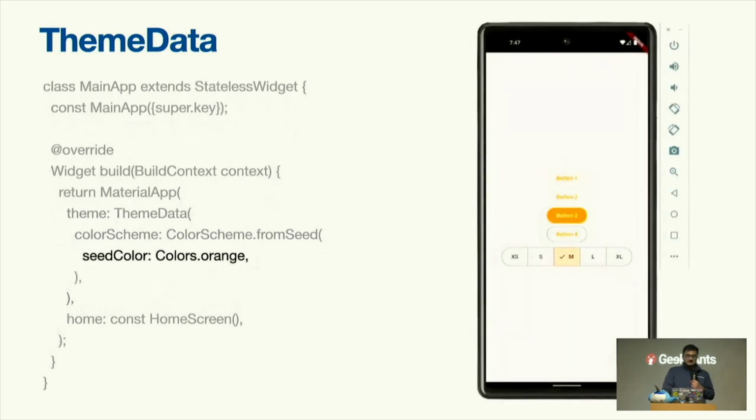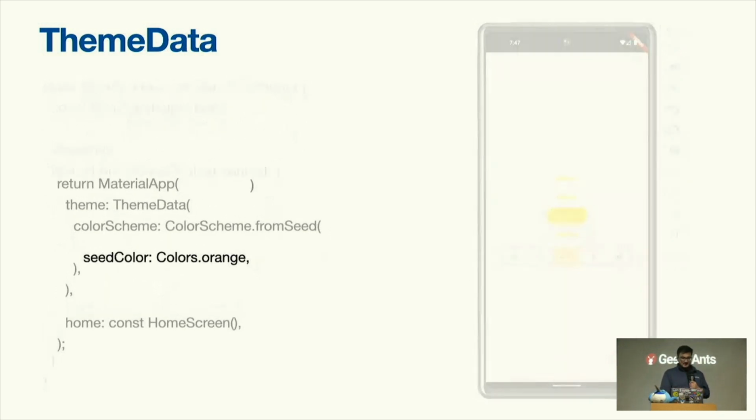So you'll add that color scheme from seed and you'll give it a seed color. It would be orange in our case, and it would make everything change colors in a way that would be convenient. So it would generate a palette for you. It would take those colors, and depending on whatever component is being targeted, it would change the color of it. So you notice that the elevated button should have a lighter shade, whereas the filled button would have a darker shade. So it does that on its own.